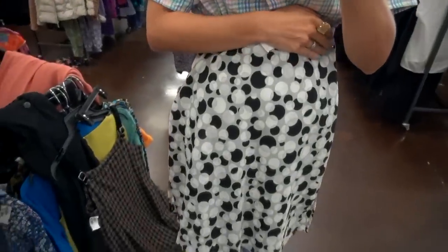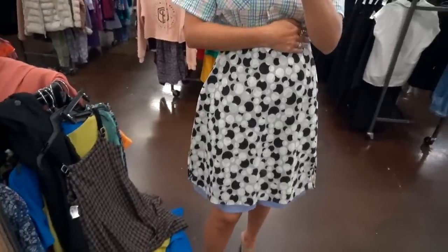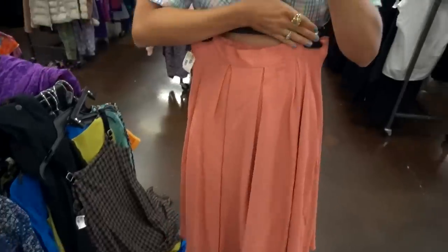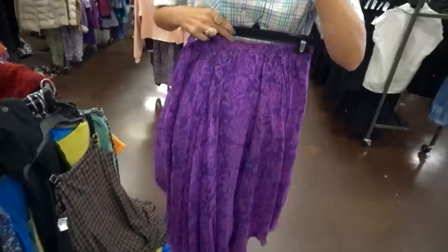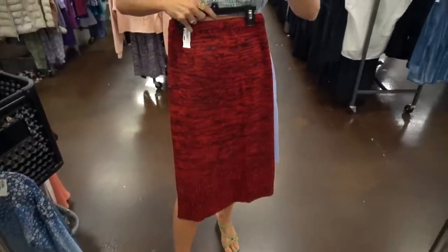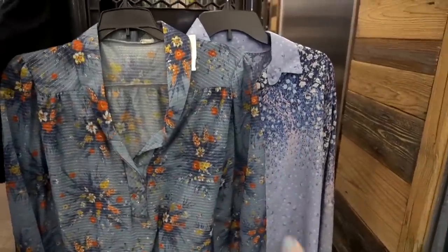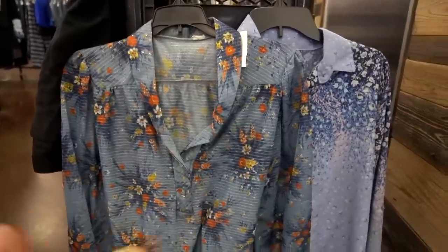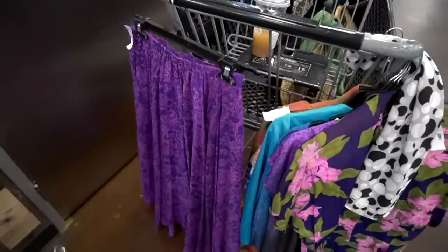I think I'm going to bring this home just because I like the option of having a black and white print to do mixing prints with — it's just a cute little flirty skirt. I love this skirt but it's going to be a maybe just because I'm collecting so many things. Now that I'm holding this, I think the other pink skirt doesn't compare to the colors and the prints in this one. I love this skirt. I'm considering these two, but I'm actually going to pass on both — I bought something similar earlier this summer and I'm trying to weed things out.